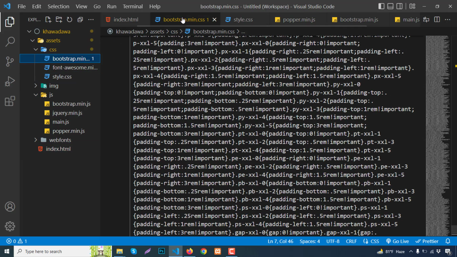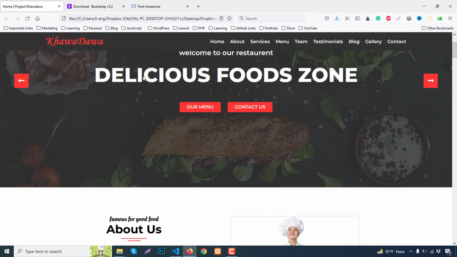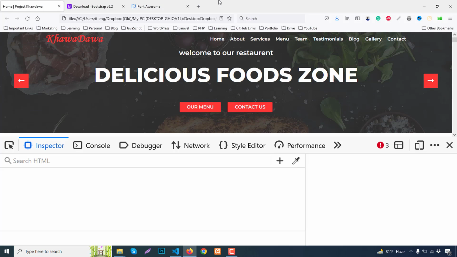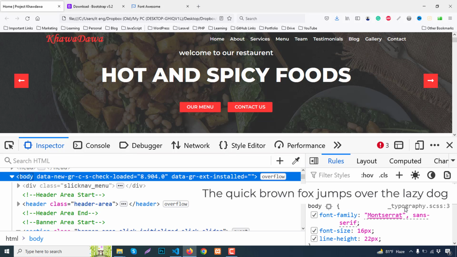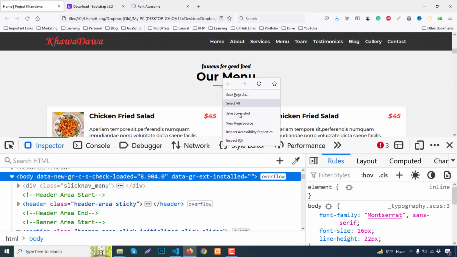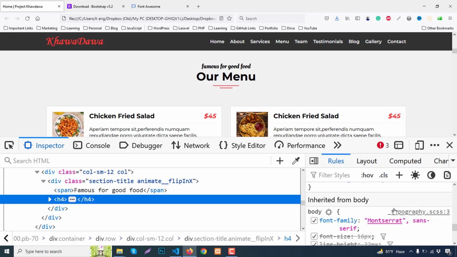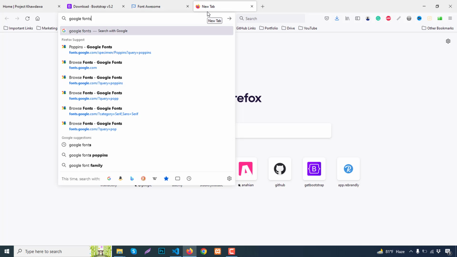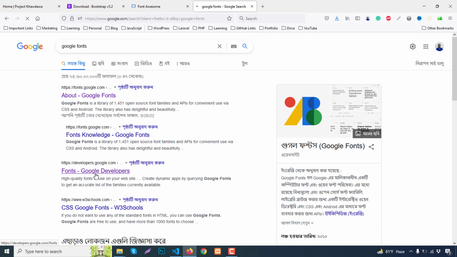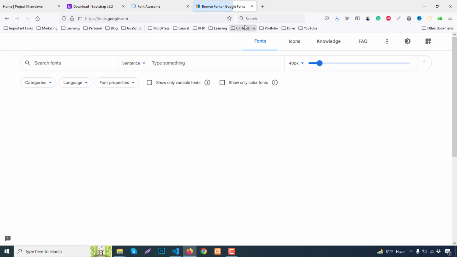Okay, everything hopefully okay now, and we need our Google font. So let's check which font they use here. If we inspect here and check at the body tag, they have the Montserrat font. Again check here, another here, maybe one font is used, maybe Montserrat for the whole site. Okay, Montserrat. Okay, fine. So we go to Google Fonts, as we use one font. So just write here fonts.google.com.